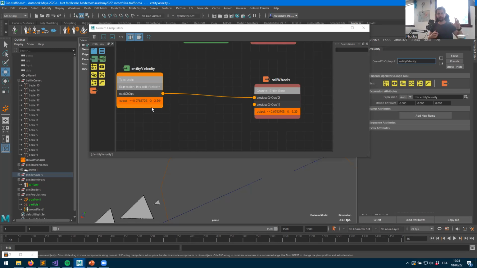So if we want to convert this velocity vector into one value, what we can look at is what we call the norm of that vector. So what's the length of that vector? The entity is here, then 1 second after, it's there. You've got this vector, 3 values which define the velocity.